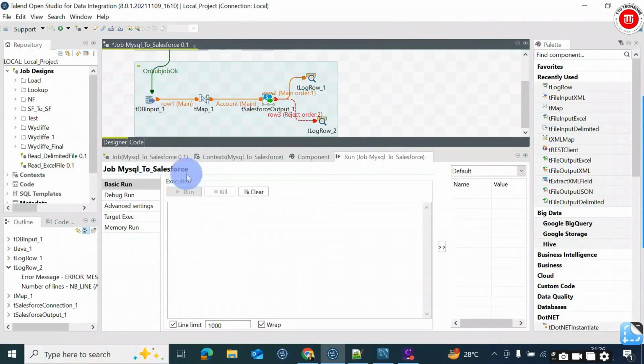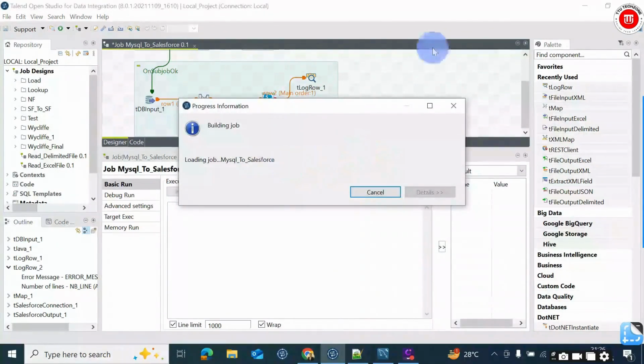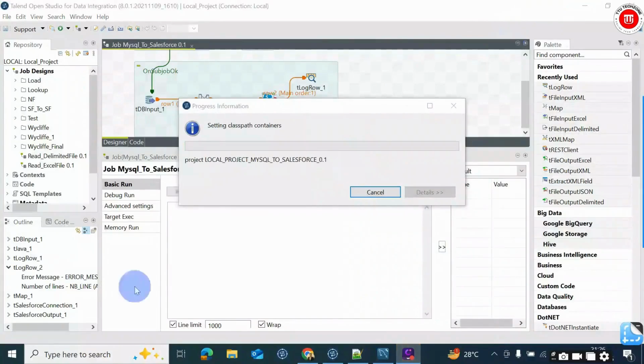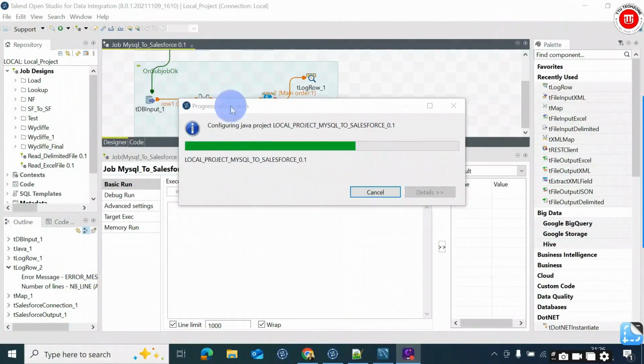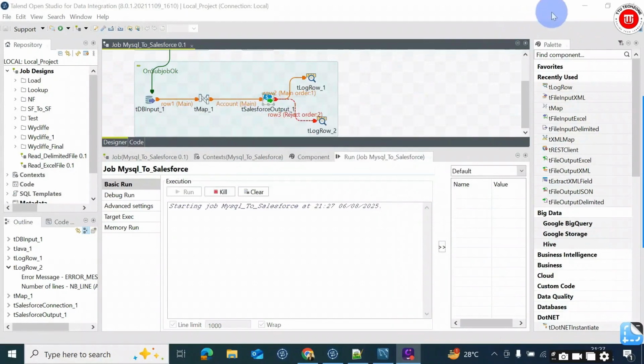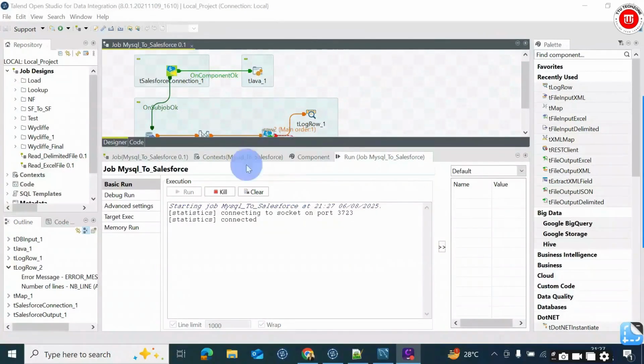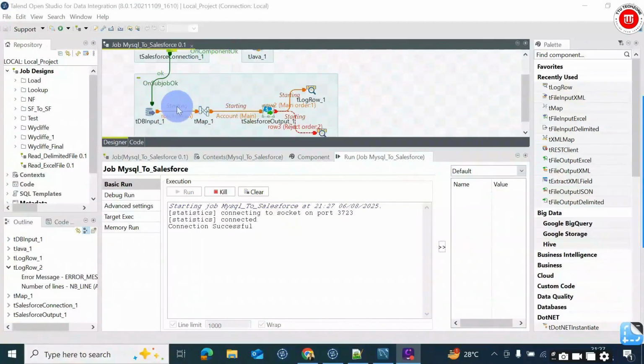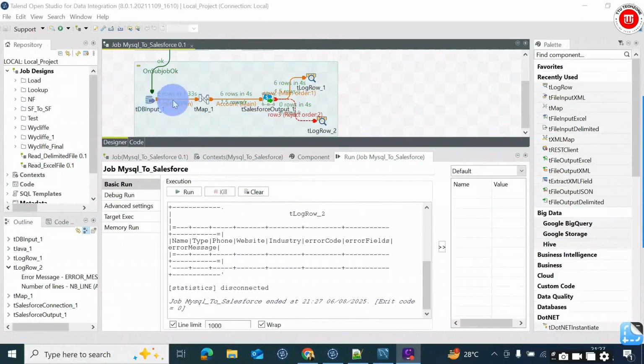Now we'll run the job. The job is running. The connection is successful.